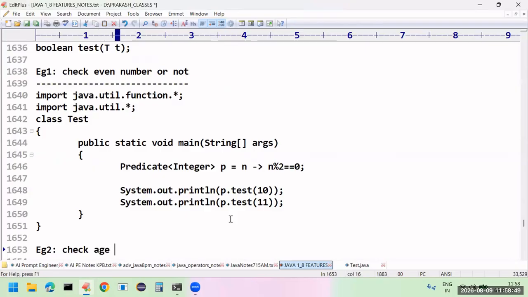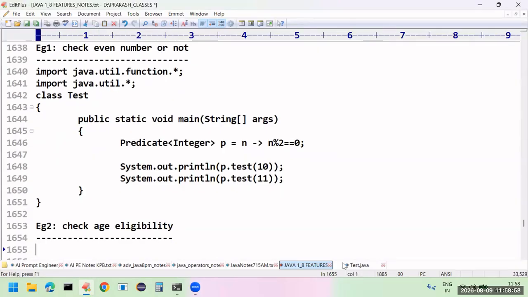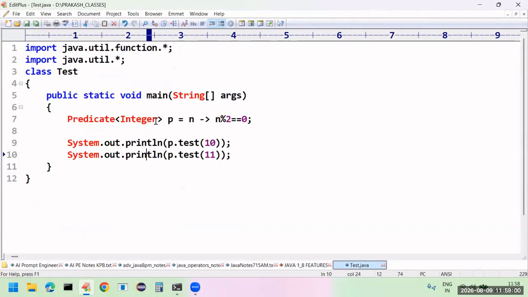I want to check age eligibility. So it will take one age as argument. Sir, how can you check whether he is eligible for vote or not?